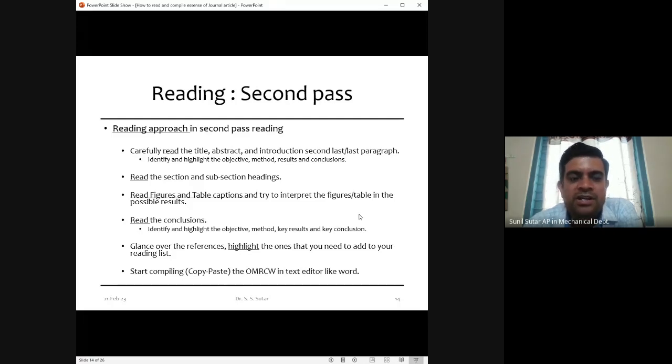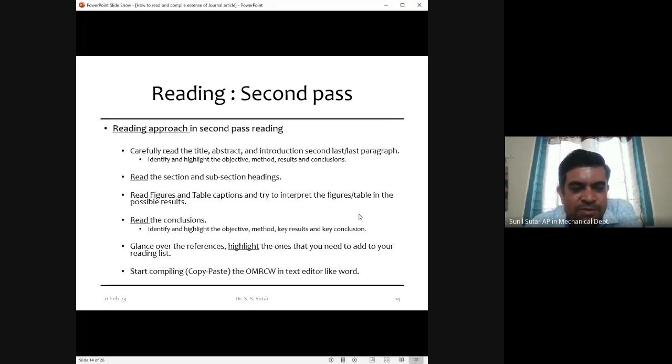So I am actively engaged in the reading. I'm not reading the text provided by the author. I will read the figure captions, observe the figures and tables, and try to postulate the predictions of the author, what he might have concluded from the figures and tables. That is the active reading I will do.